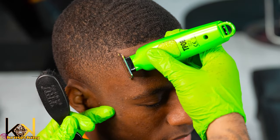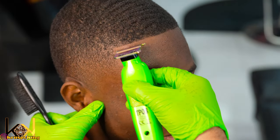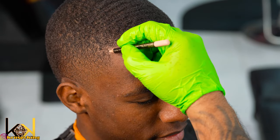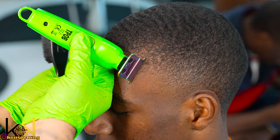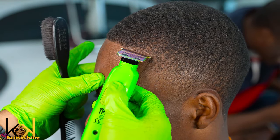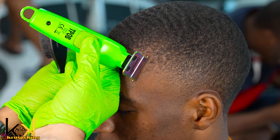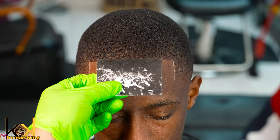We're going to punch in that vertical bar, clean off any debris. Make sure that corner is in there. Then we're gonna hit it with some pencil for some contour. Yes, sir. Same thing on the other side. We're gonna punch in that vertical bar. Make sure that corner is in there. And we're gonna slap some pencil on it for some contour.